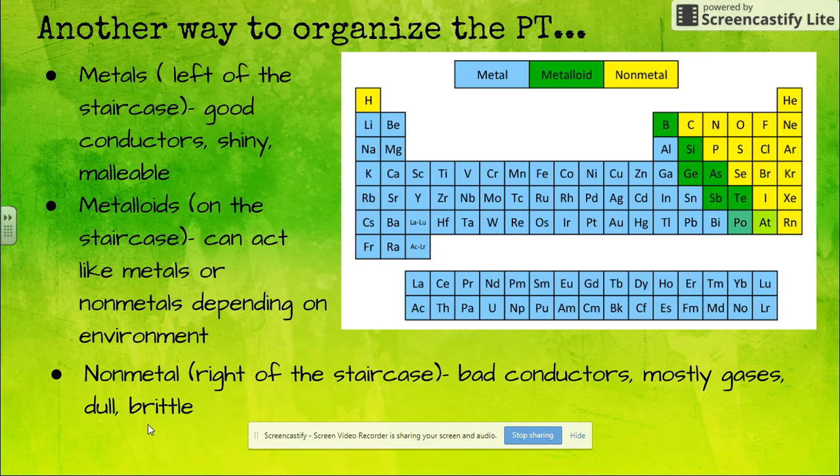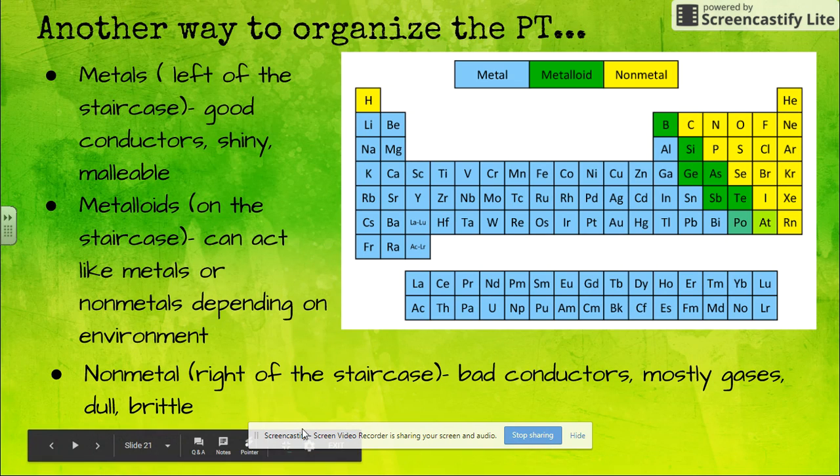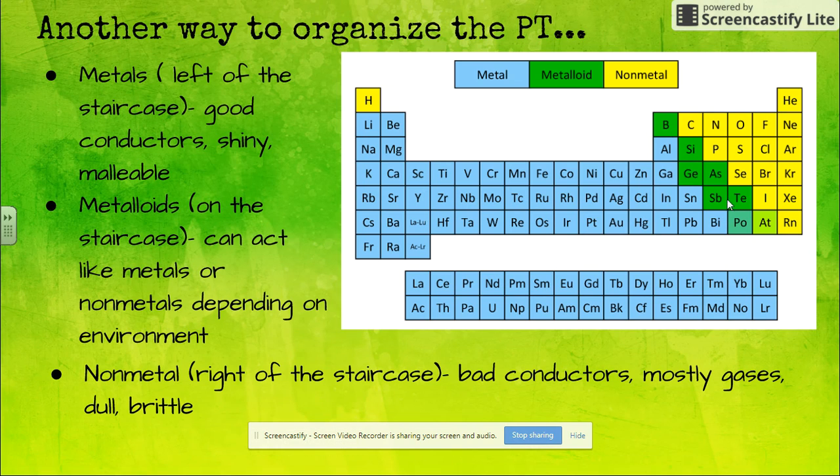I just wanted you to see some other properties of each of these types of groupings, because the periodic table is pretty organized in case you haven't figured that out yet. We're going to talk more about that later. But this is just another way that we can see it organized: metals, which are the majority of our periodic table, our metalloids right here along this little step ladder, and our nonmetals, which are everything over here, and hydrogen.